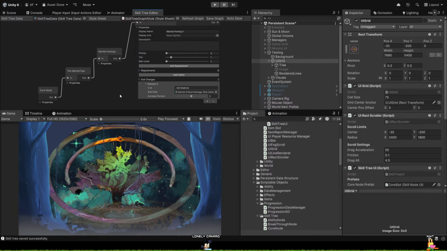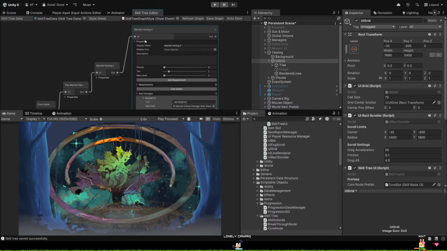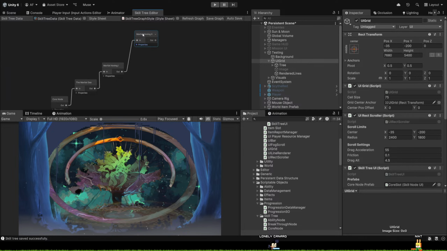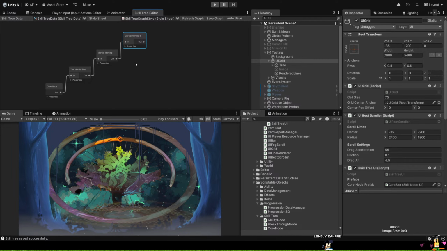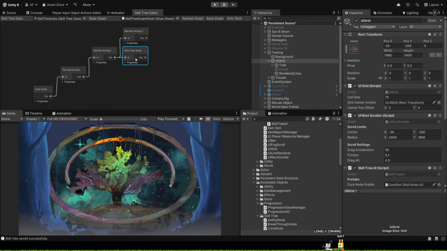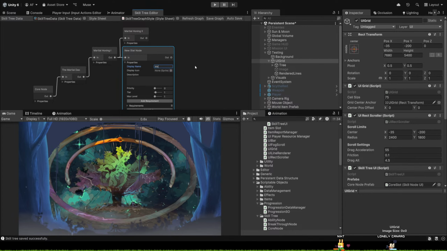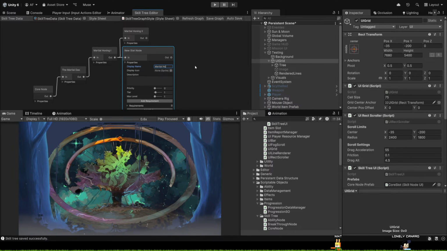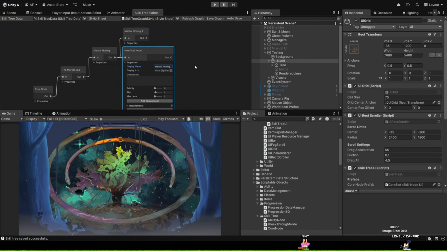Nice. These are just temporary names for now.